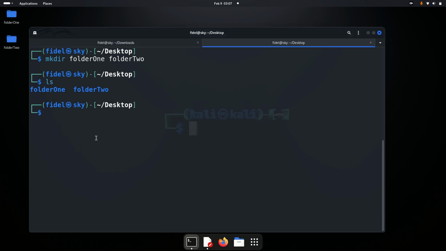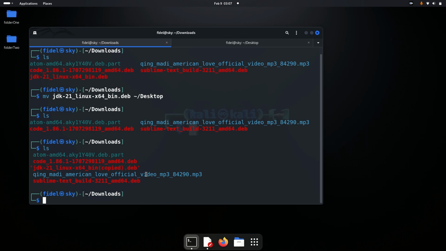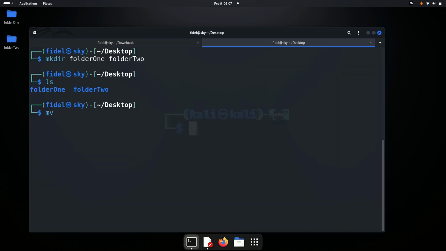I'm just going to move, let me come back to the downloads. I'm going to work with this JDK file, so let's move that file into one of these folders. So move, and the location of the file is in the downloads, and it's JDK. Okay, so I just use tab to autocomplete that one, and let's give it the new location where we want to move it.